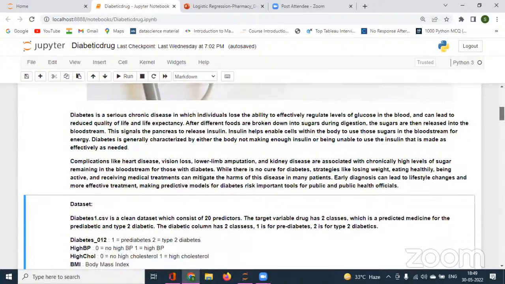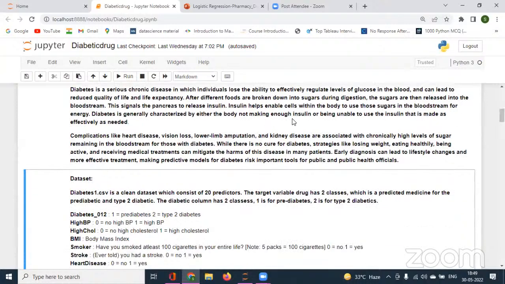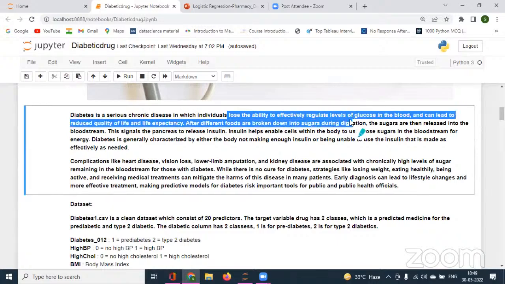Diabetes, you already have an idea about it. Diabetes is a serious chronic disease in which individuals lose the ability to effectively regulate levels of glucose in the blood, and it can lead to reduced quality of life and life expectancy.